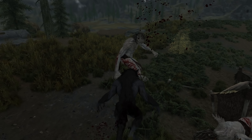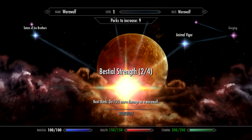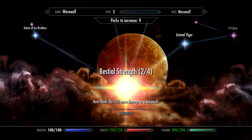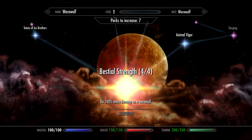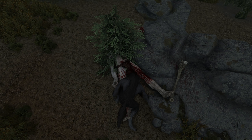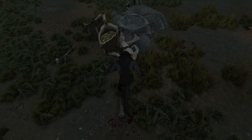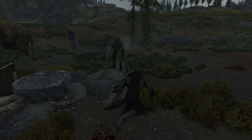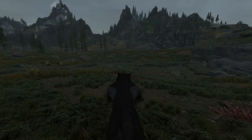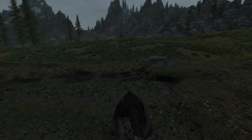As you do that and unlock the rest of the tree, before you get any of the totem-based perks, you'll want to go back to Bestial Strength and get ranks 2, 3, and 4. Each rank adds another 25% more damage as a werewolf — so rank 2 is 50% more, rank 3 is 75% more, and rank 4 is 100% more damage as a werewolf. This is so much better than getting any of the totem-based perks, and obviously more powerful than the perks on the right-hand branch. The main reason we got those perks was so we could quickly unlock the rest. So: Bestial Strength is really good, Animal Vigor is really good, Gorging is pretty good, and Savage Feeding makes you progress really fast.